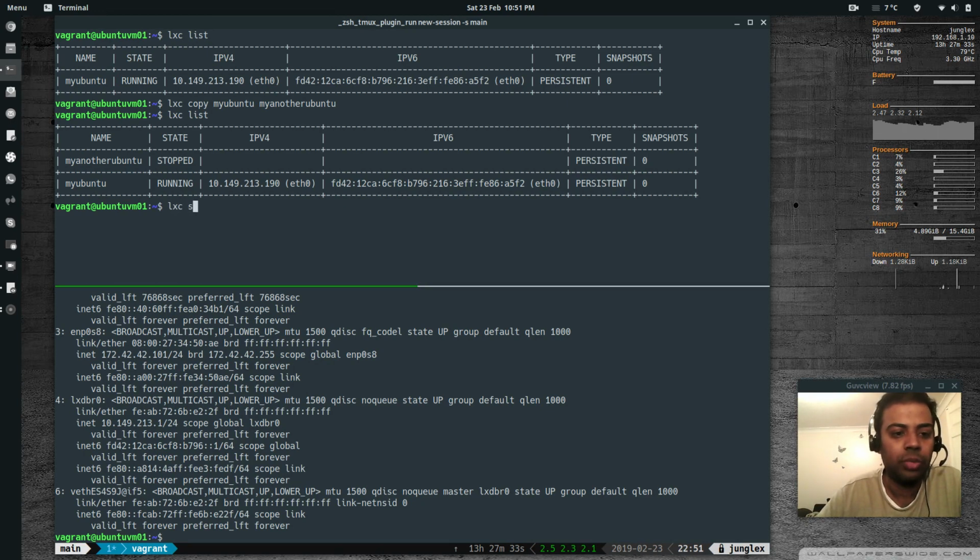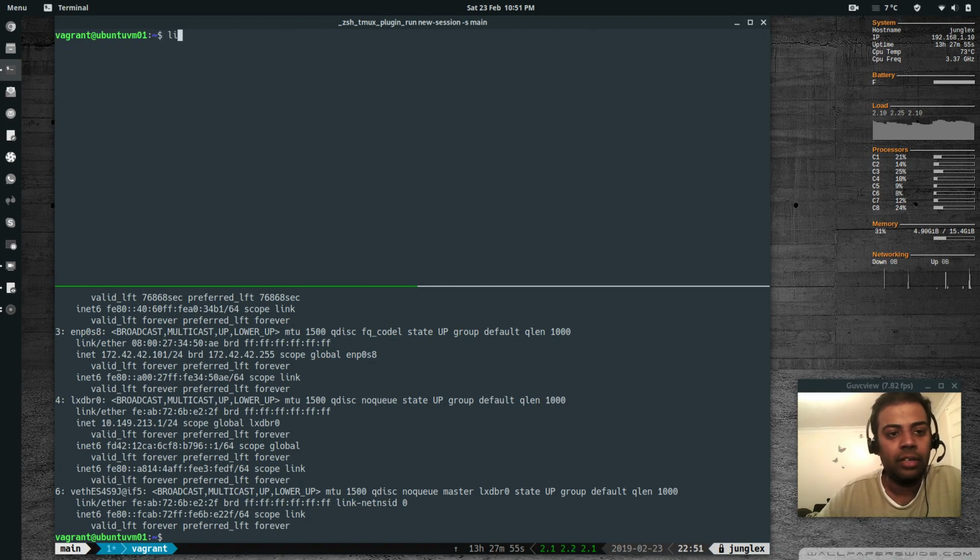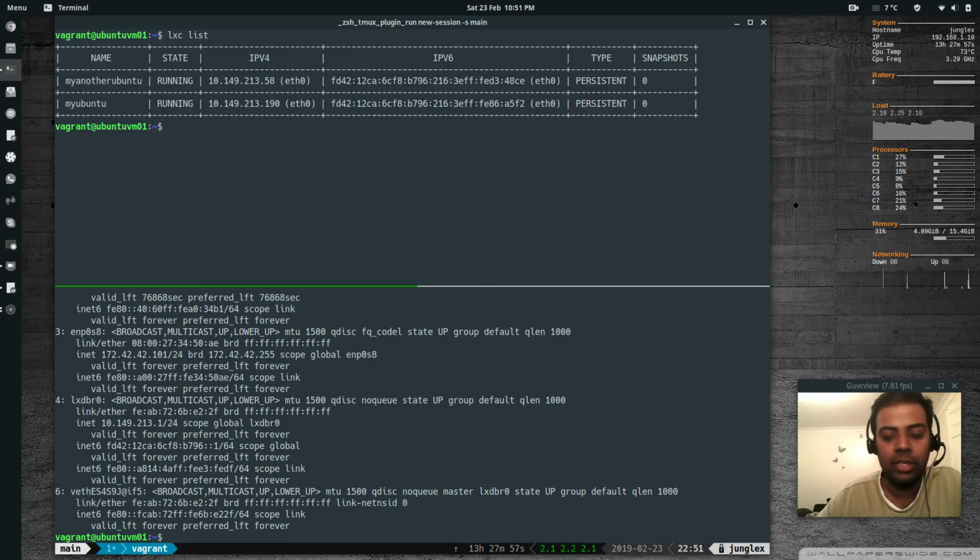You can start it with lxc start my-another-ubuntu. Okay, that's started. lxc list. You can see both these machine containers are running, and they each got their own IP address. So that's copy. Let's delete it. lxc delete --force my-another-ubuntu.